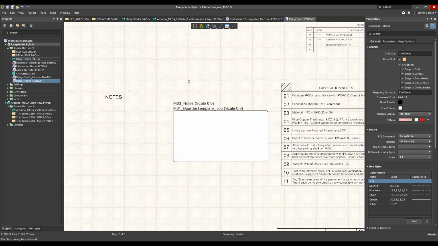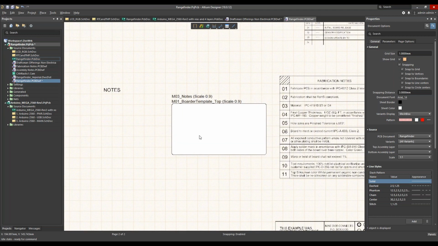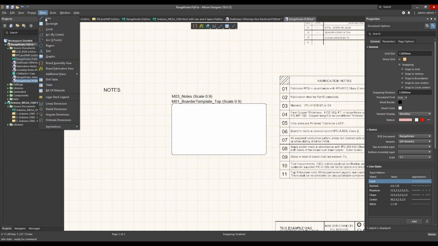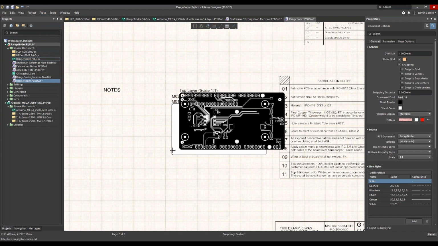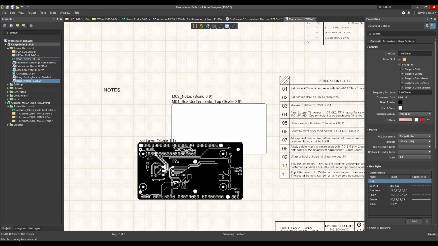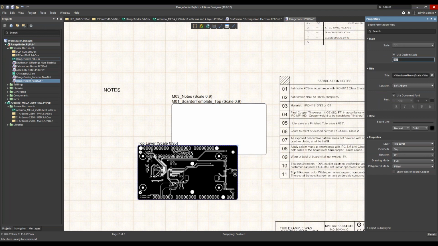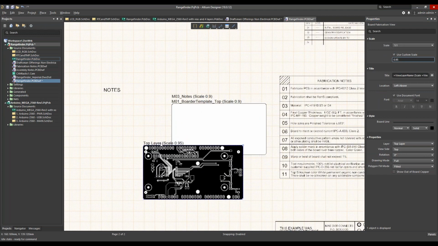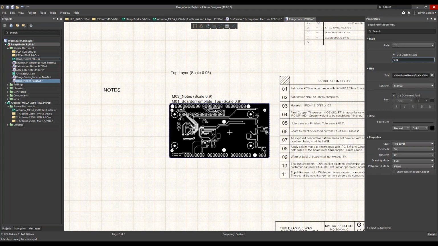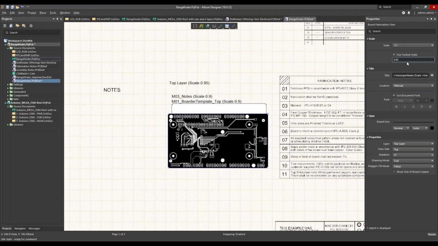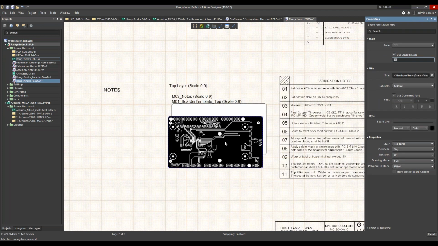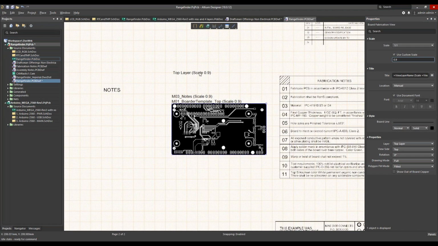And lastly, if I really want to spiff this up a bit, instead of having just a blank board, I can certainly go here and place it one more time. I'm going to place it from here because it will give me a default top view, which is what I want anyway. I'll place this down here, click on it to change its scaling to 0.95, and that should just drop straight on top of it. Let's move this layer here so we can do this. And by the way, I can turn off the titles as well. I think maybe it's 0.9. Let's try that. I forgot what I changed it to. There we go. So there it is.